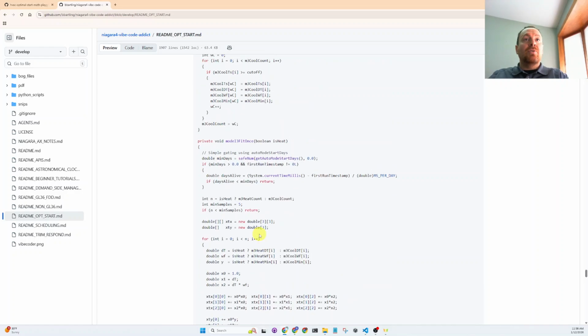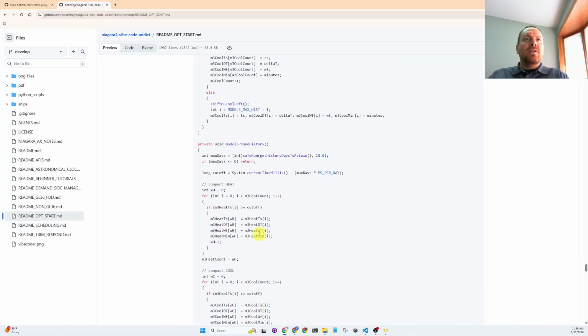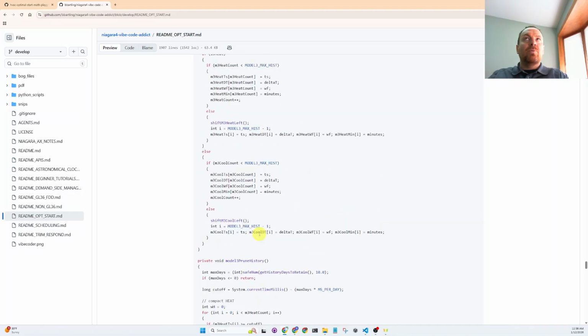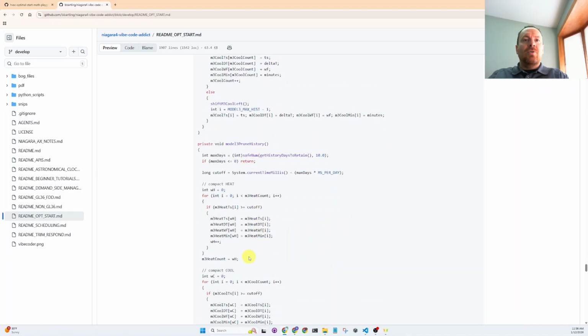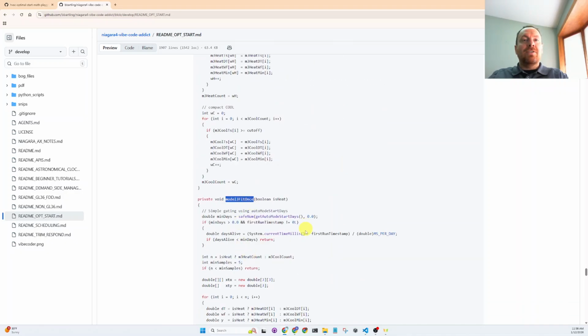So the way that the code works for models 1, 2, 3, and 4 is they're only fit once after we do an optimal start run. Before that, we predict our minutes, and then we attempt to start the HVAC system before the building is occupied to condition the zone, and we capture the data of how many minutes it took to condition the zone, and we also calculate our delta temperature from that.